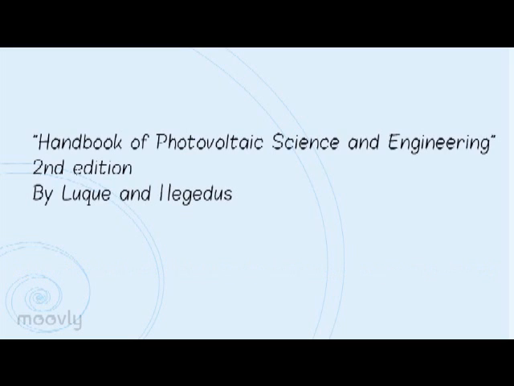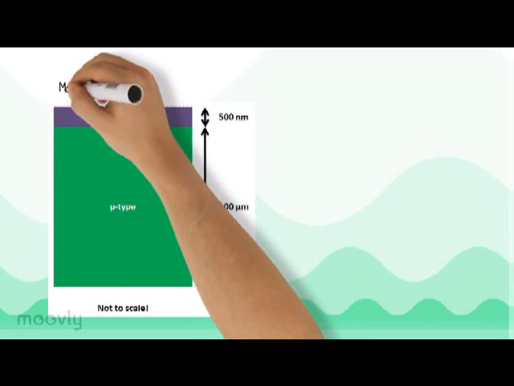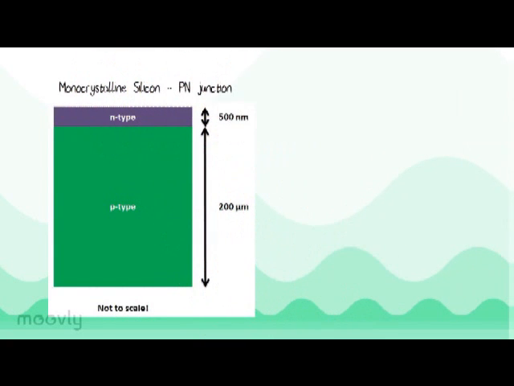Also, if I refer to any tables or figures from a text, I'm referring to this book, Handbook of Photovoltaic Science and Engineering. To understand how to implement defects into an AMPS model, we will first look at modeling a basic monocrystalline silicon homojunction. Then we will compare it with a device that is already designed and comes with the AMPS software when you download it.